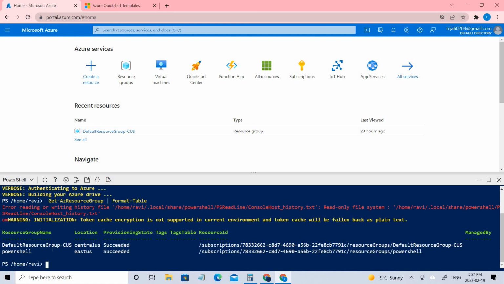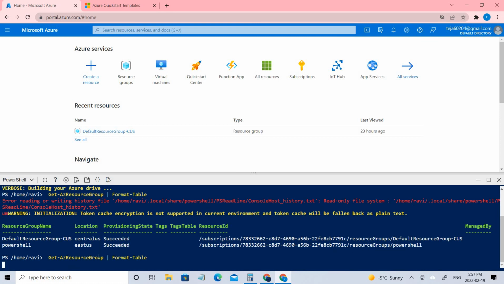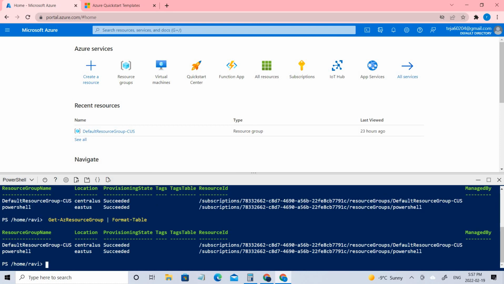Some error, but you can see the status, it is succeeded. What about the other one? Let's go ahead and do that once again. So now it's good. There is no error.